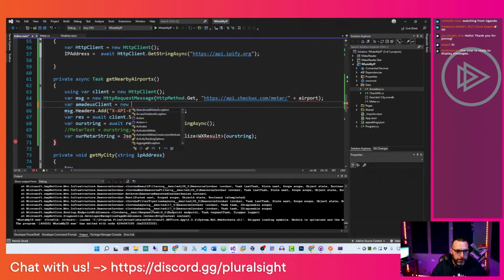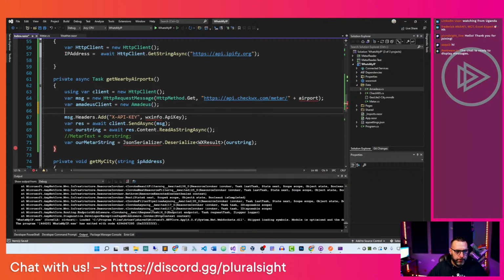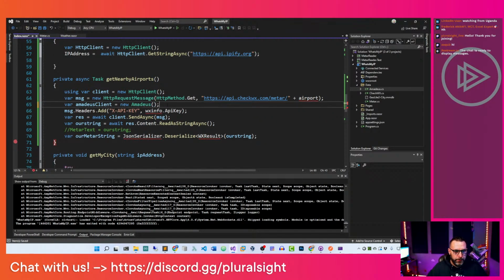Say new Amadeus. There we go. And here I'll say Amadeus client auth key.